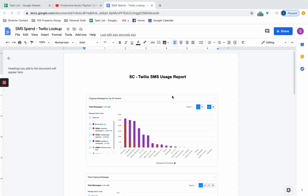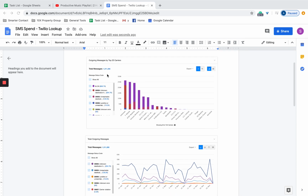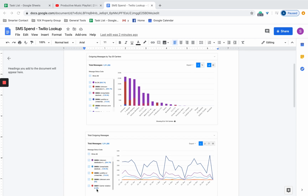So this is a report direct from Twilio. We use a carrier called Twilio to deliver our messages. That's who we stack on top of, and we get these reports on a monthly basis. We're tracking this information, so we just took a set period of time here, about 1.3 million messages, and I'm going to give you some really cool stats. This is going to blow your mind. In this period where we sent 1.3 million messages, only the carrier blocks represented 4,000 out of 1.3 million messages. So Smarter Contact sent 1.3 million texts in this given period, and only 4,000 were blocked.